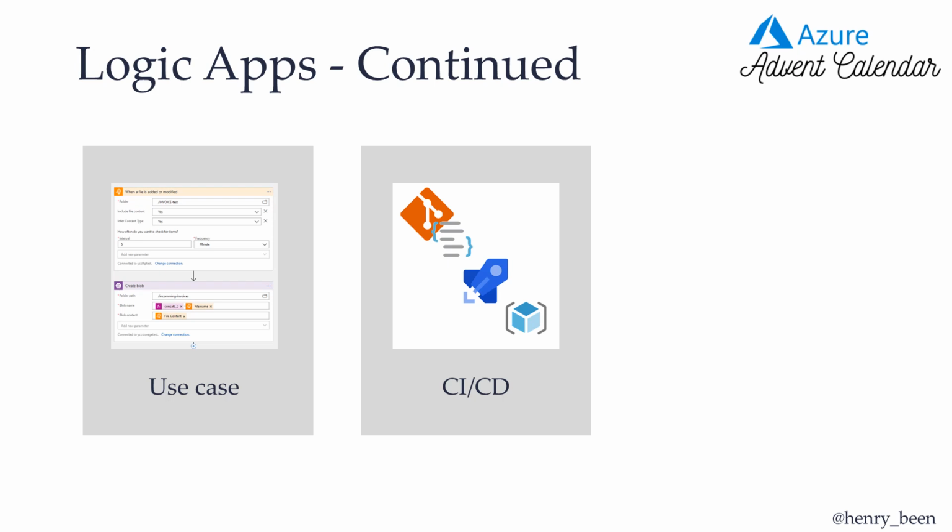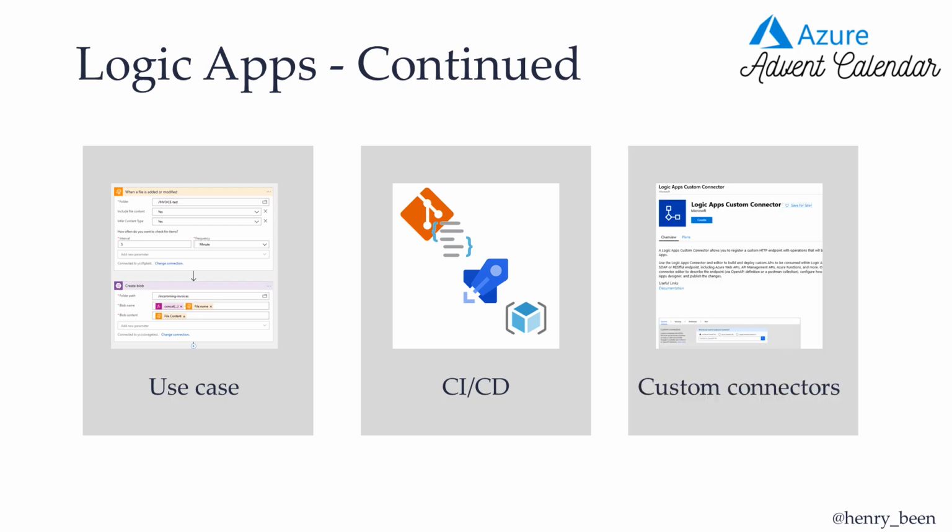Next, we will explore how we can apply modern DevOps practices when working with Logic Apps. We will start by translating a Logic app that was built using the graphical designer to its JSON counterpart. This way we can store the definition of our Logic app in source control. Once this is done, we will see how we can use Azure pipelines to deploy the Logic app into Azure.